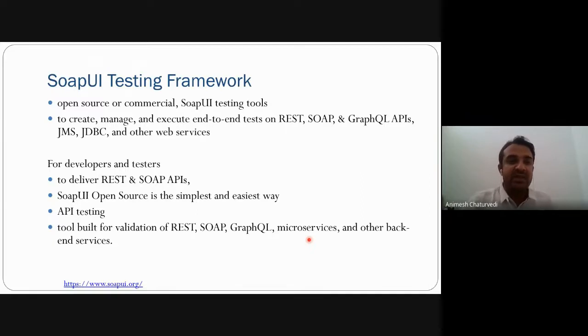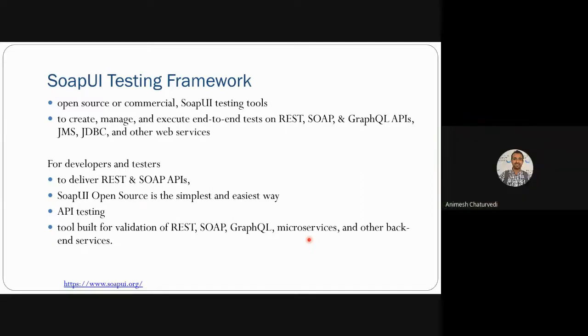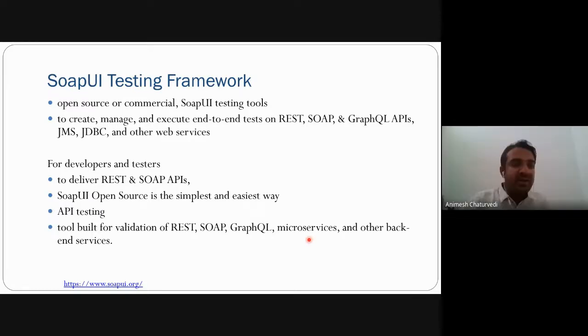These are the things that you can do as a tester. Then we are basically focused on how RESTful and SOAP API need to be tested, and how a simple API could be tested with SOAP UI.